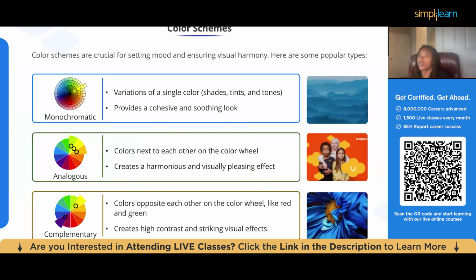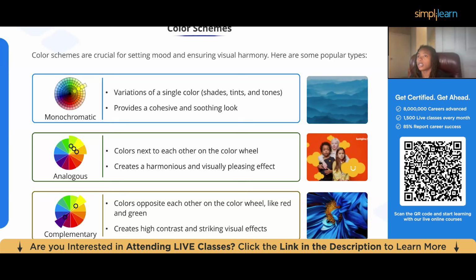Color schemes are crucial for setting mood and ensuring visual harmony. Here are some popular types. We have monochromatic, which has variations of a single color in different shades, tints, and tones, and provides a cohesive and soothing look.